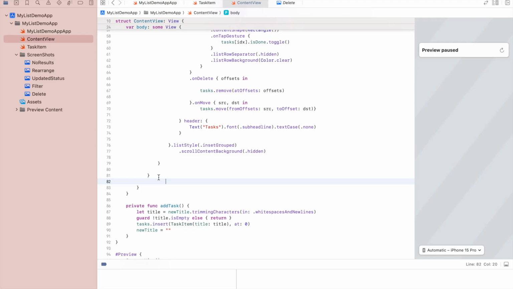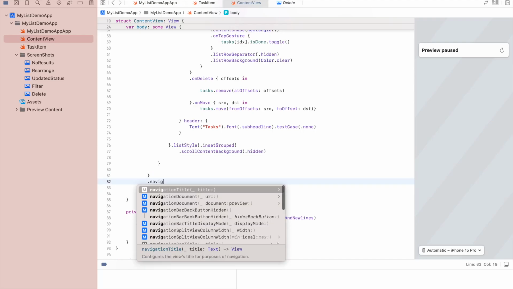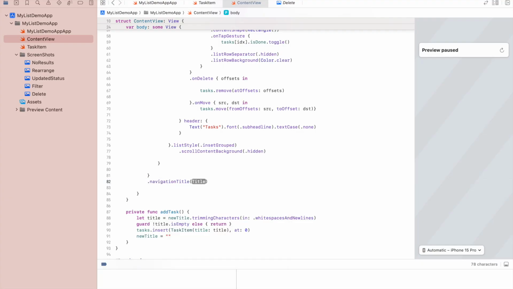Then the next thing we need to do is to add our navigation title, and that will include the caption task.